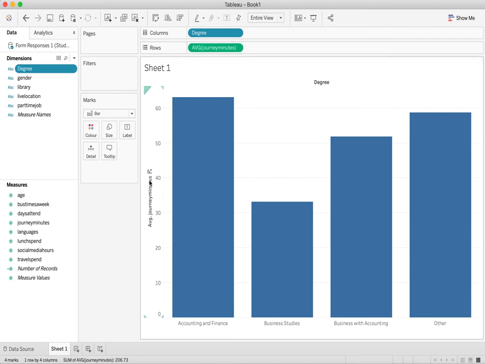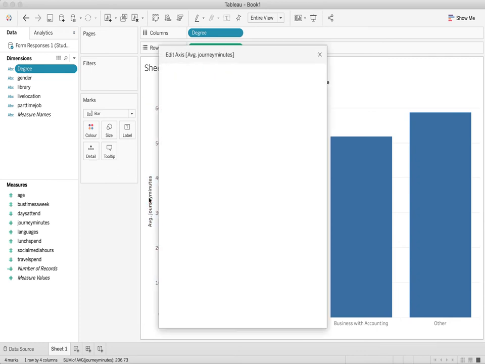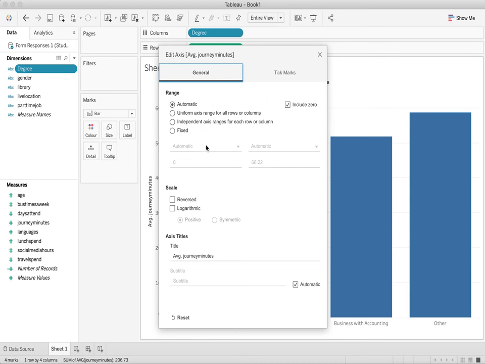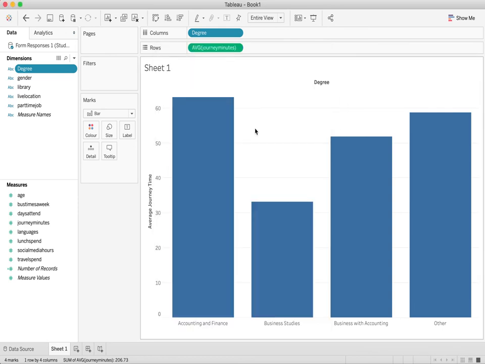Now for the indicator on the y-axis, that isn't a single measure being displayed here, it's actually a calculation over a measure. So if I want to change the name of that, I can double tap. That takes us into this interface here, or you can right mouse click and edit it. And if you look down here, you can see axis titles, average journey minutes. So what would be quite nice is if we just say something a bit more like this, average journey time, or journey minutes, or whatever you like. There we go. Let that go away. So now you can see I've got a nice name up here and a nice name down here.